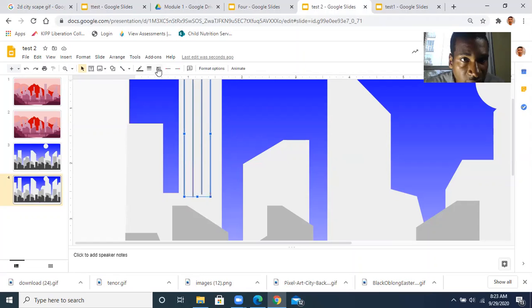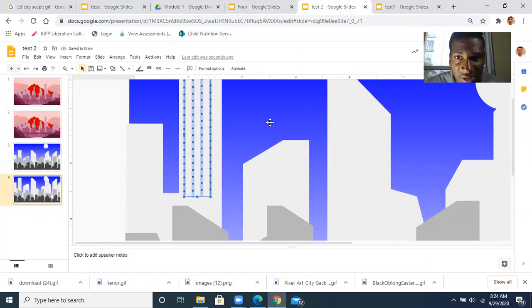Now I'm going to edit them. So I'm going to go to where it says line dash, click on that. And then I have all these options. So for this one, I'm just going to say dots. Next to line dash, it says line weight. It's going to make my line thicker, maybe a little bit bigger. There we go. And then I want to change the color.